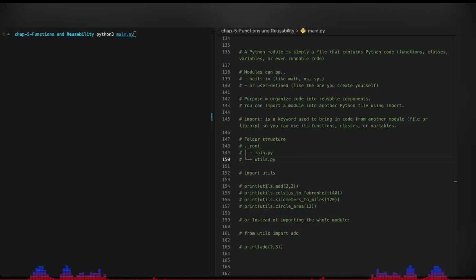Now, I'm using VS Code to run my code on my local machine. Feel free to use any environment of your choice, for as long as you're able to follow along in practice and learn something from it.